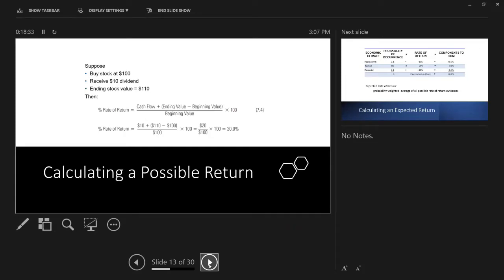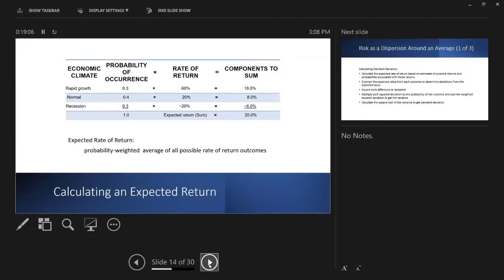So these are the data available, right? You buy a stock last year, and it costs you $100, and then at the end of one year they pay you a $10 dividend. Looking at the stock market prices, you see that the price will go up to 110 at the end of the year. Then how do we calculate the expected return from your investment? Now you are looking at somebody who is investing in your ventures, in your business. This is how we calculate the possible return.